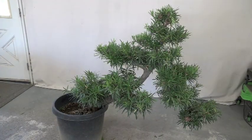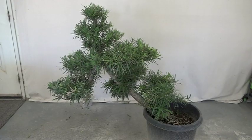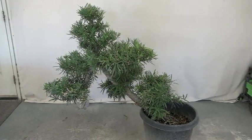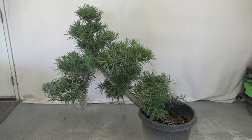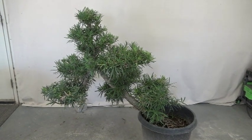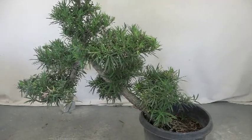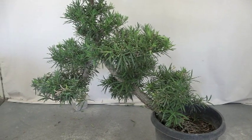I guess I should turn this around so you could see — I'm not sure if this is the front or the other side. Well, anyway I'll turn it around. I guess this could be the front. So anyway, this is a very rough cut, only 10 minutes or so to do what I did.